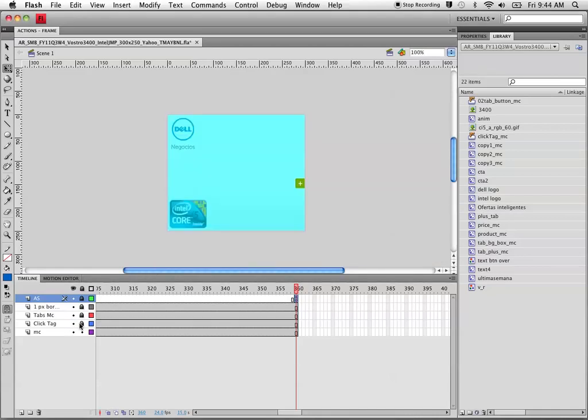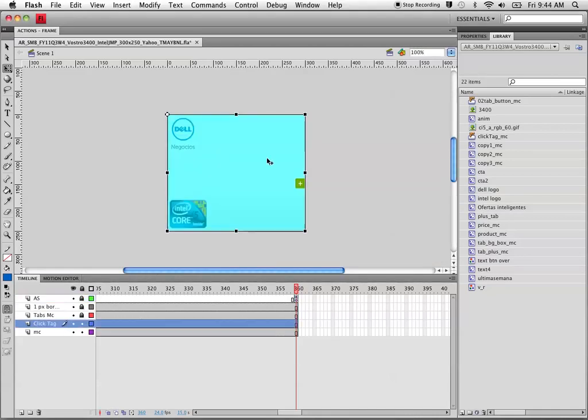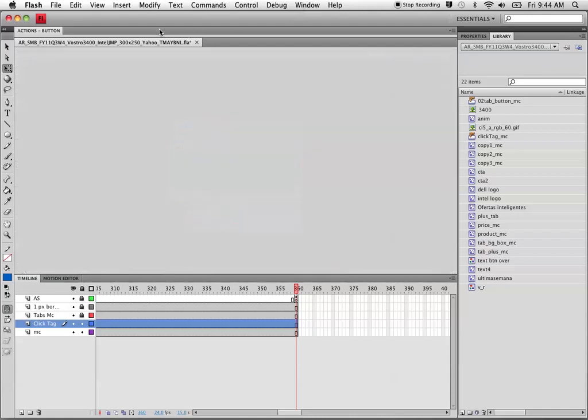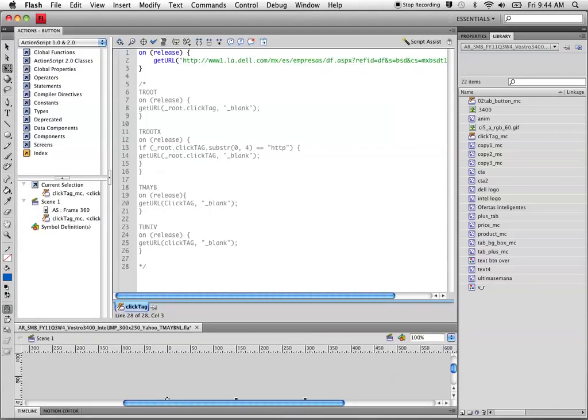Then we have the click tag, which is what makes this banner go to, whenever somebody clicks on it, the page that the publisher requires it to go to, or that Dell requires it to go to. In the banners that we work on, you can see right here, there's all kinds of different codes: TrueX, TMAP, TUNIV.